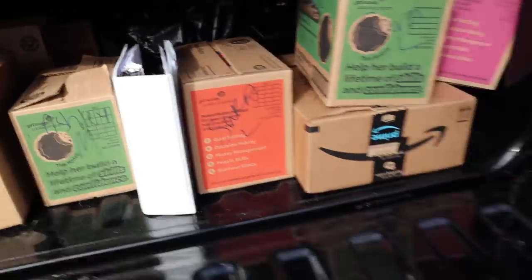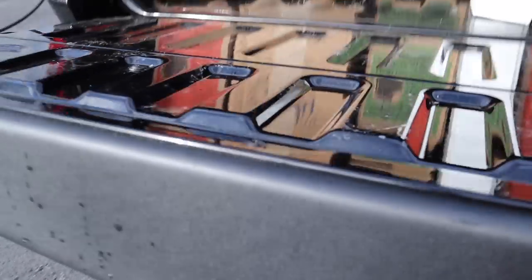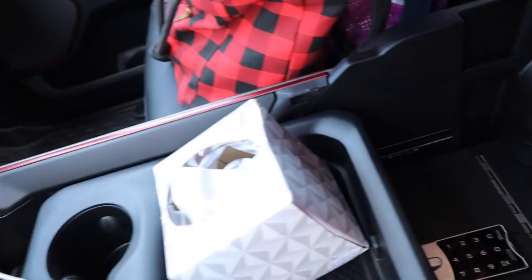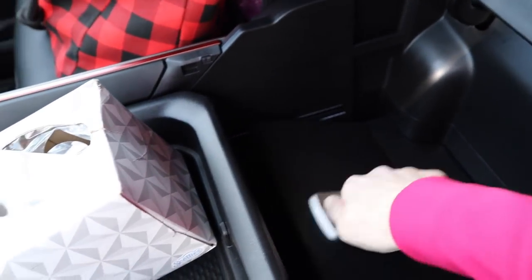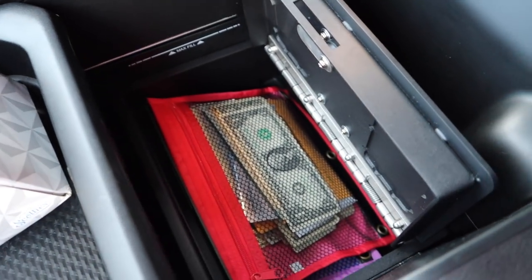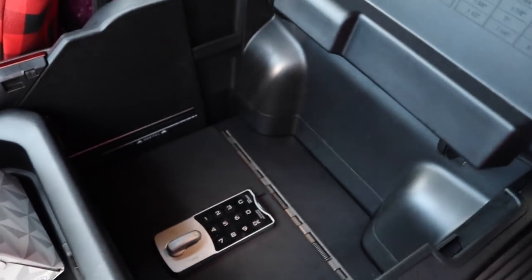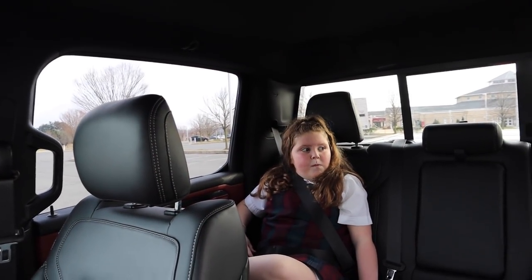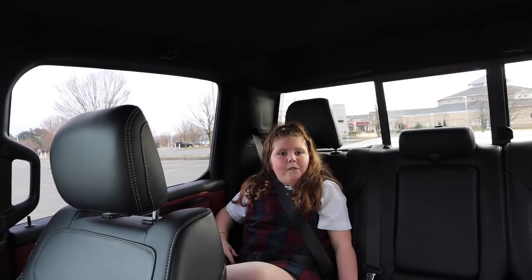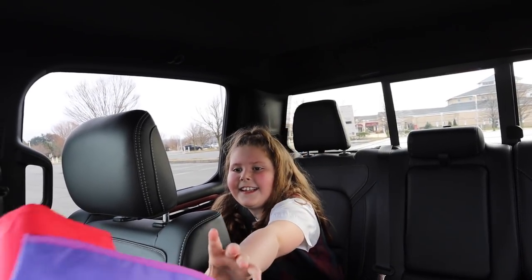We've got some errands to do — taking the hub some lunch. We're going to keep our cookie money safe. We've got some cookie deals done, picked up cash, and we're going to take it to the bank so I'm not holding on to it while I'm at Disney. Quick question: since we just did a cookie deal and got cookie money, and we're going to see Toots and Bill — where should I put the money to keep it safe?